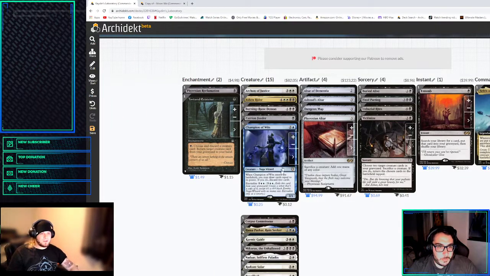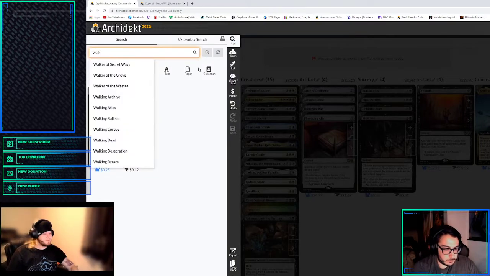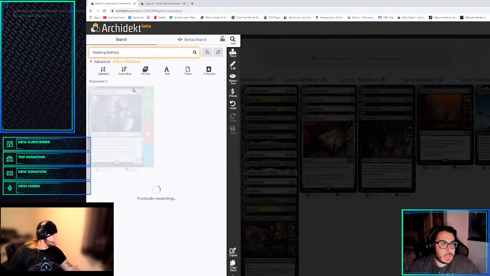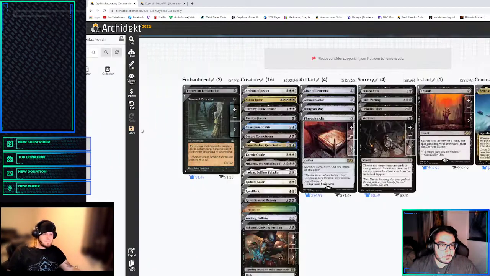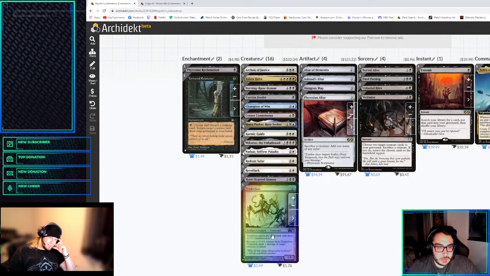But for running Mike and Trike combo, we could also run Walking Ballista because it also works. Yeah, you need a sack outlet, but... Well, same thing for Mike and Trike. Well, no, you have to ping itself with 1. Yeah, Triskelion doesn't. You have to ping itself once, and then twice, and then ping 1 damage. Because it's a 2/2 with no counters on it with Mikaeus.